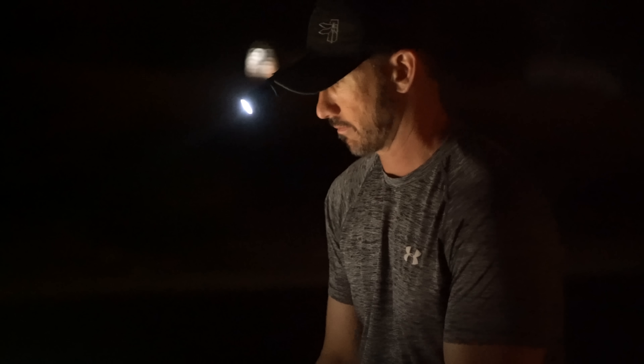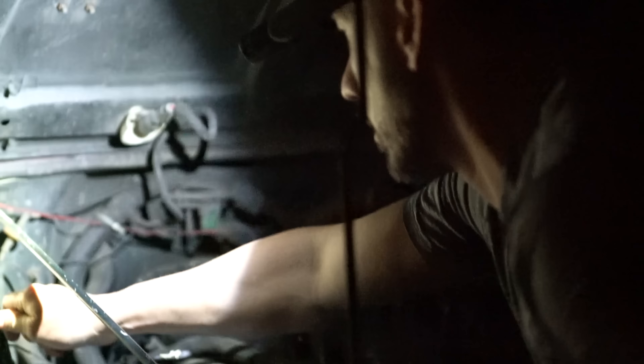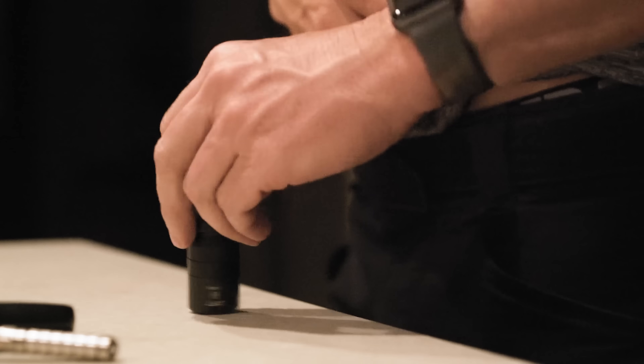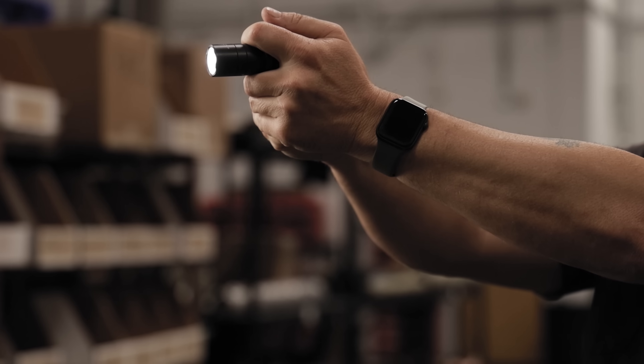The pocket clip is a dual-direction pocket clip, meaning I can orient it upward or downward in my pocket or pouch. I can also slide it onto the bill of a hat if I need to use it as a task light. You can have the best combat light in the world and it doesn't matter if you don't have it with you. So now that these two roads have met — combat light and EDC — the Def light is born, and there's no reason to leave home without it.